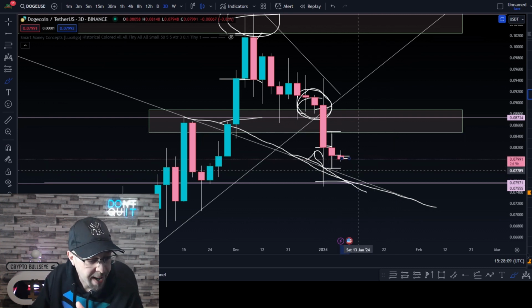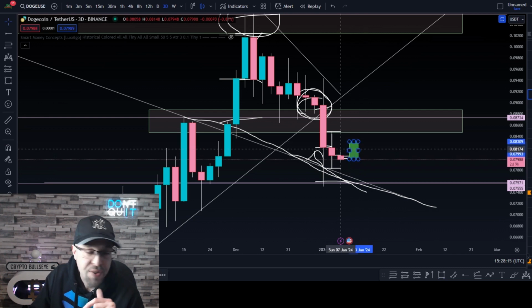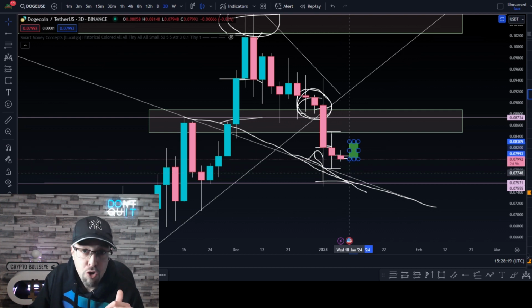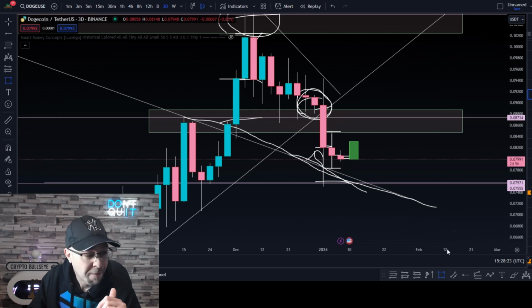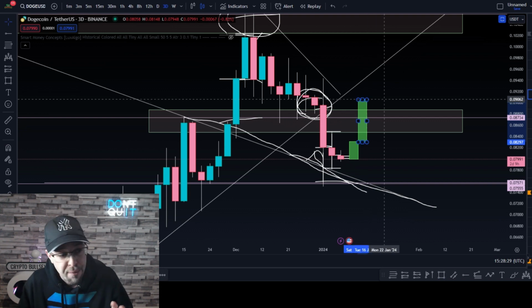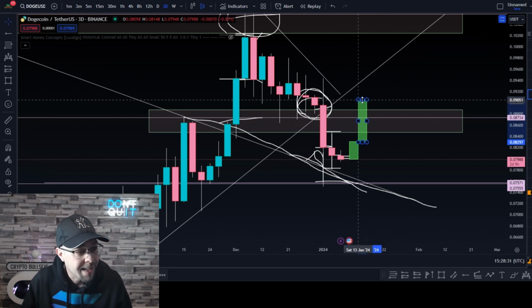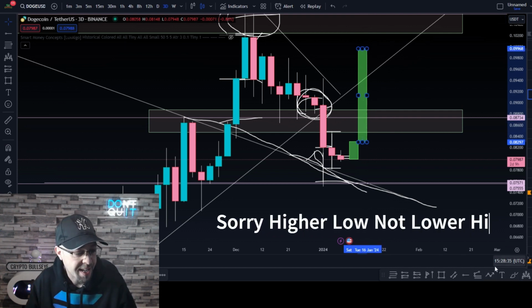Now, what we want next is something that looks like this. A bullish candle, which completely engulfs the extreme high of the previous candle and has got a strong body. Once you've got that, bulls are fighting again. The buy orders will start coming in, and then you can start testing these previous resistance levels to see how you can react until ultimately you're back in trend, and this acts as the lower high, and we continue to the upside.